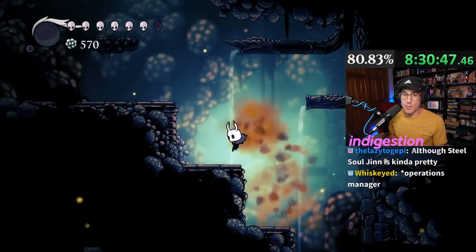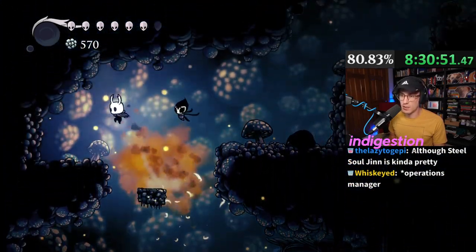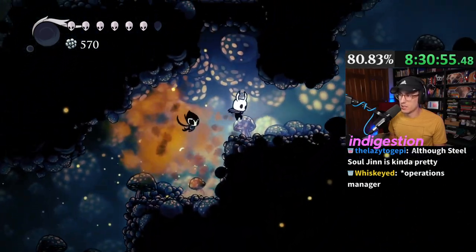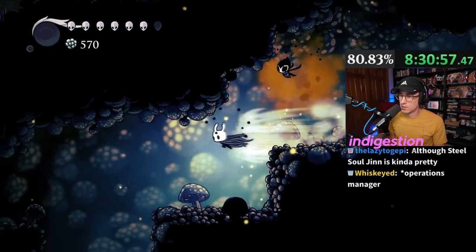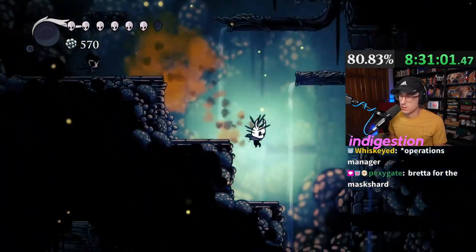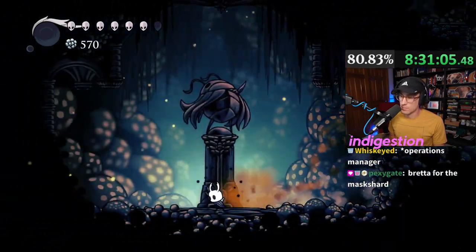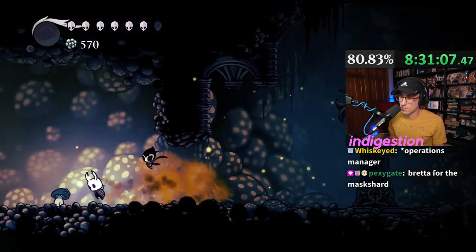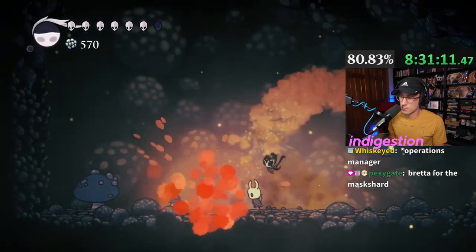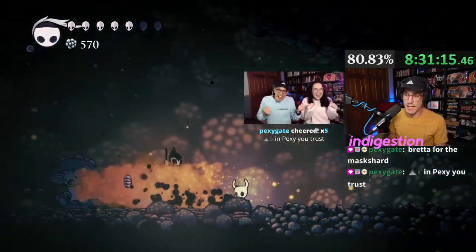Why do we save Bretta, by the way? Actually, now that I'm thinking about it, why do we save Bretta? Is that related to a percent? Also, how the fuck do I get back here? For the mask shard. Mask shard, baby.